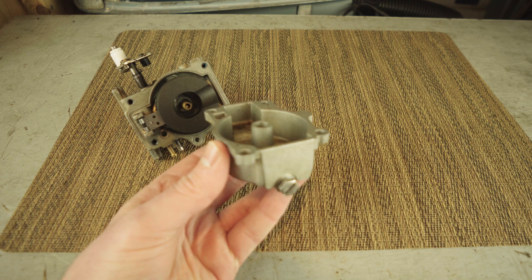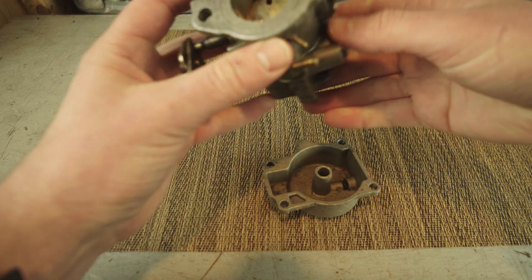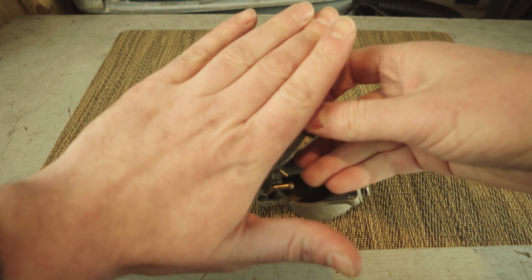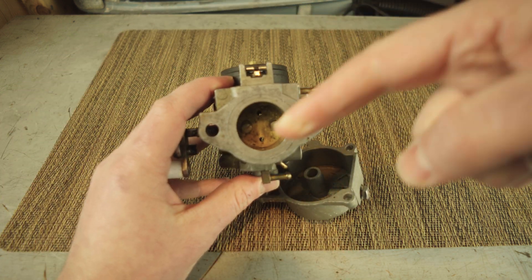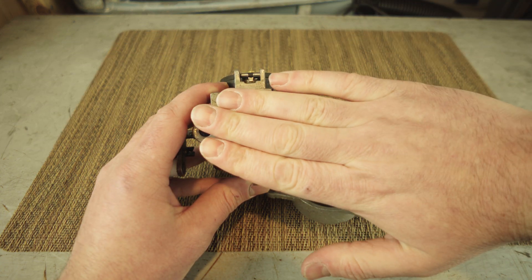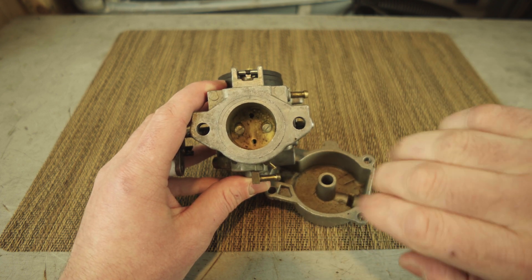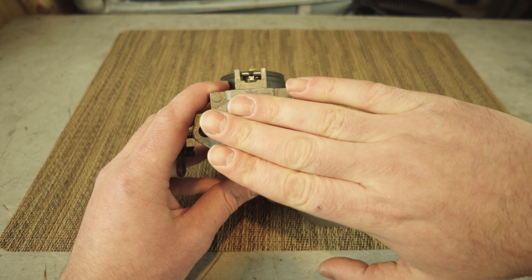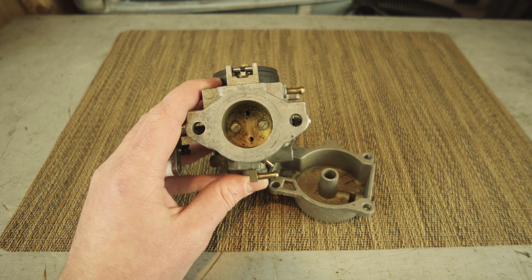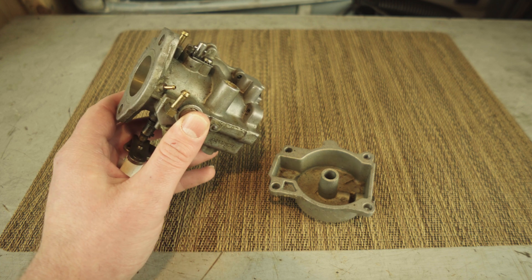I took out the air box and had this part exposed. There are two carbs, one on the top and one on the bottom. I put my hand over each to feel the air suction — the air sucks the fuel into the engine. When I put my hand over the top cylinder, I could hear the engine change or it would die immediately. Then I put it over the bottom one and it seemed to do pretty much nothing.